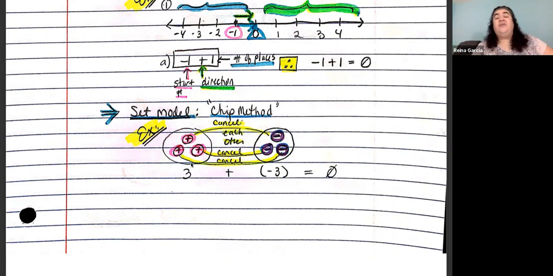But if I have 3 positive chips and 3 negative chips, you can see how each positive cancels out a negative. So if this positive cancels out that negative, and this positive cancels out that negative, and this positive cancels out that negative, the sum total of what I have is 0. So again, proving that a +3 and a -3 are a 0 pair, because when put together, they make a 0, okay? So these are 2 ways that we can explain how positive and negative numbers work together when we're adding them, using both a measurement model, which is this number line, or a chip model, which is this diagram that you see here.